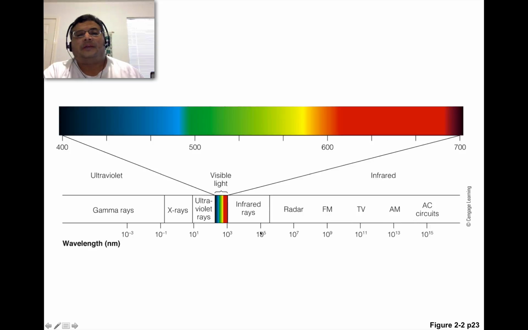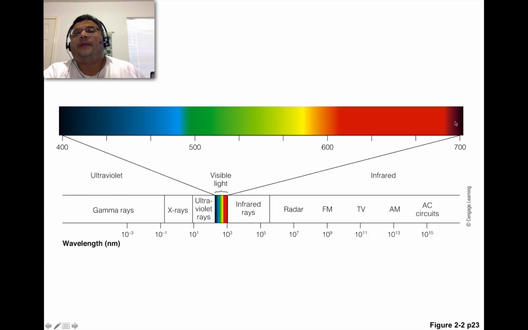Located in between, right here in this little tiny rainbow that you see in the middle, is the visible light that we can see. And if you explode that out, you see all of the colors of the rainbow here. These are all the different colors that we can perceive between 400 and 700 nanometers.